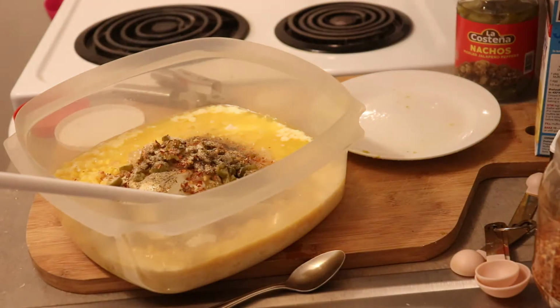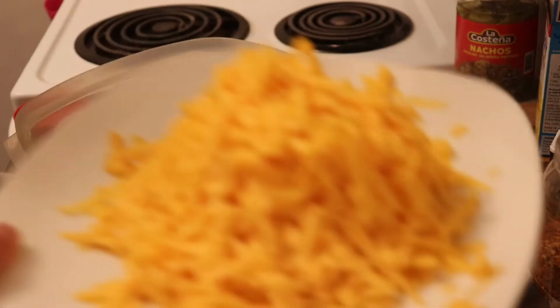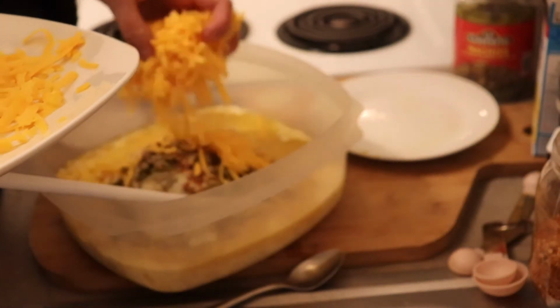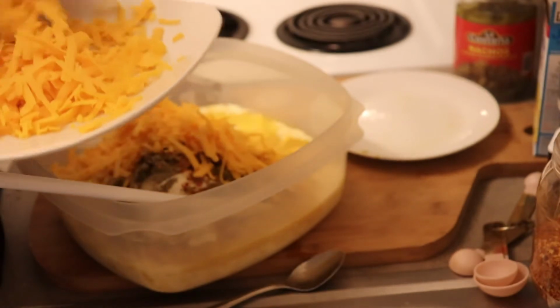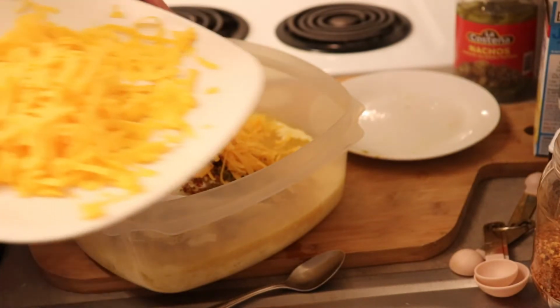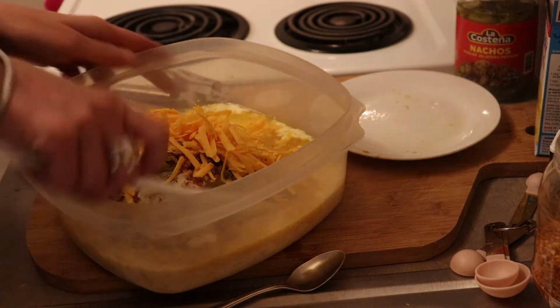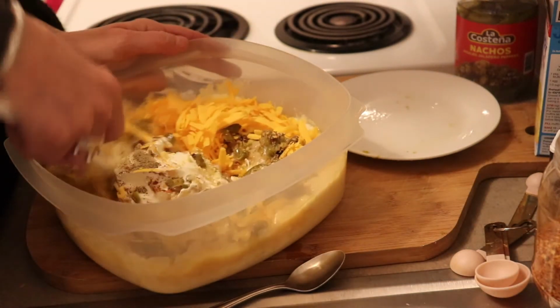And the last thing, I grated up an 8-ounce block of cheese. And yes, I'll use this whole thing. So just take like half of your cheese. I'm gonna leave the rest for the top. And we just want to mix this up.